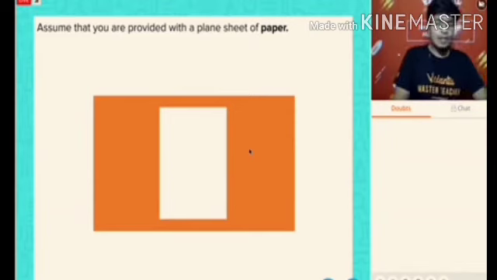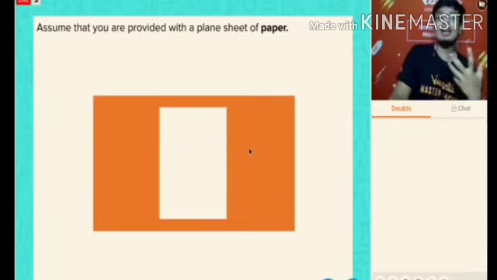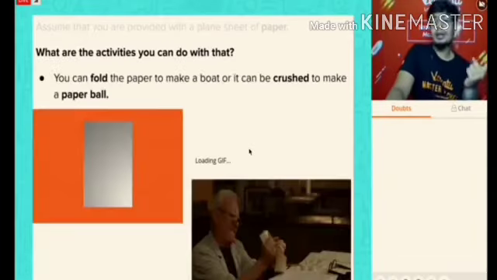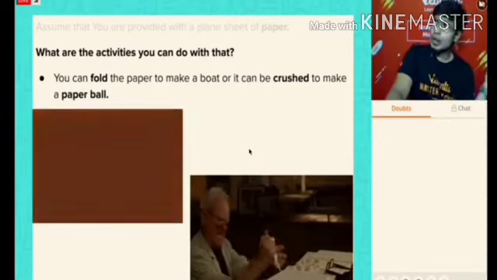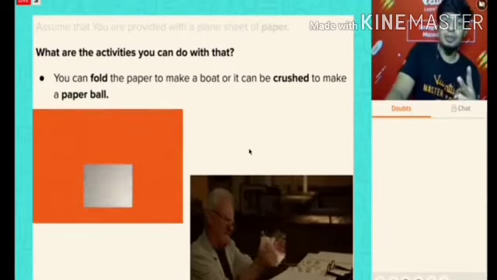So what happens is, first we take a plain sheet of paper. Then we fold this sheet and make it into something else. Now, can we consider that as a change? Of course, we can, because the plain sheet of paper has now changed into something else. It has been changed into a ball, an aeroplane, a boat, or whatever you can do with it.